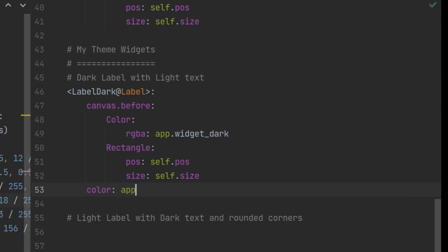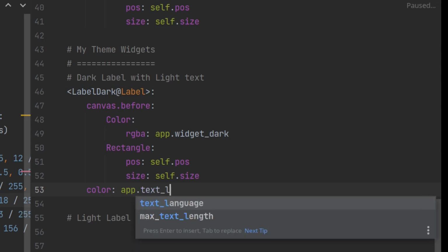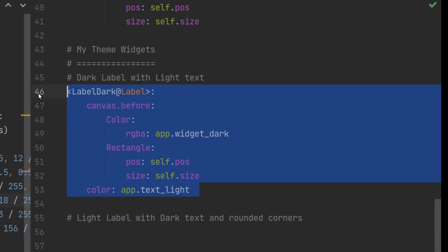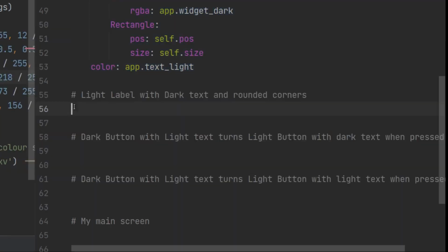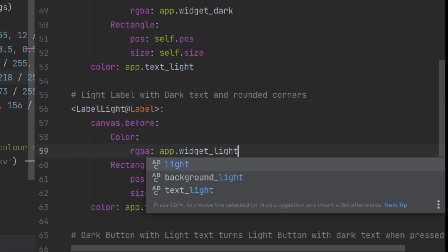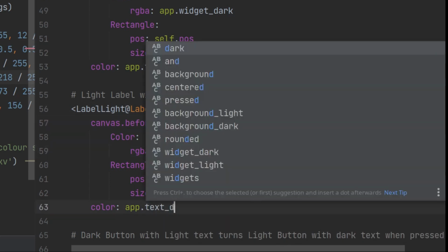Okay, so from app, I take text light. So that's it for my dark label, and then let's do the light label, which of course is called label light. Instead of widget dark, we pull through widget light, and we want the color to be dark.